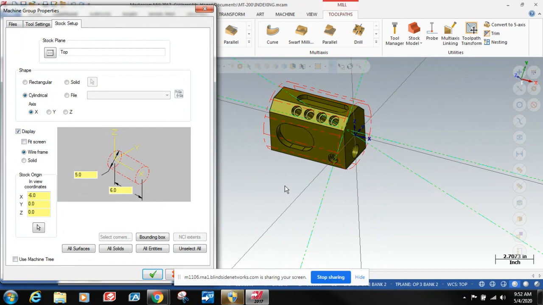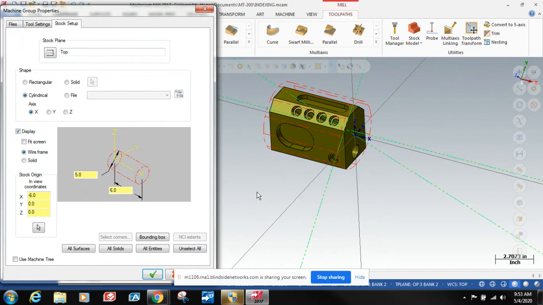All right, I'm sorry, Richard, was there something? Yeah, so essentially on my stock setup, when I first opened it, I have my X and Y being 0, but I have my Z being a -2. So when I change it to 0, the stock setup shows the cylinder like the stock itself being half of the actual model that we downloaded. Can we not make this a little bigger, like longer? Yeah, hold up.